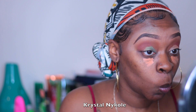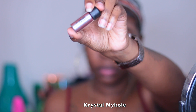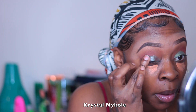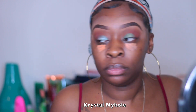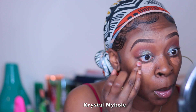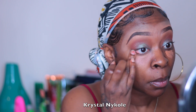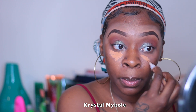I didn't set the concealer before I placed the color there so it can be a little bit more vibrant. I'm going in with this MAC pigment — I wasn't sure how this was going to work, but you're gonna make it do what it do. I'm going in and blending everything together. I didn't pick up any more product on that brush, just whatever was left over from what I used previously, and I'm just blending out that corrector because I let it sit for a little while to give me a little bit more coverage.